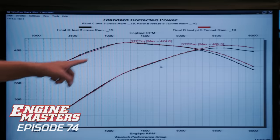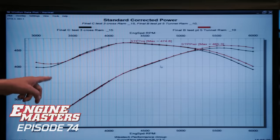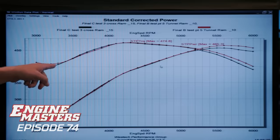Right, exactly. The other thing I would say is straight out of the box carburetors, I don't know if you recall, but the tunnel ram did not do this. The tunnel ram was worse than the cross ram initially. Only once you stagger jetted it to death did it come up to this point, meaning your average guy driving around without O2 sensors in his headers is never gonna get there. And in that case, if you're not gonna tune the thing so expertly, the cross ram was actually better down here. Yeah, it actually was.